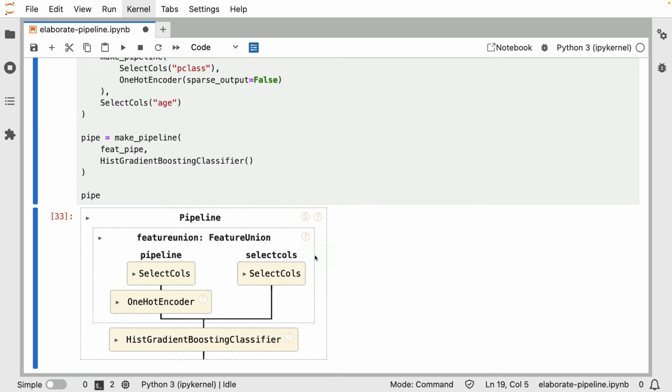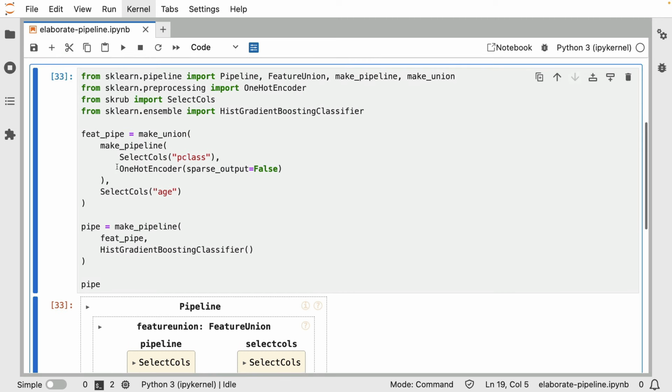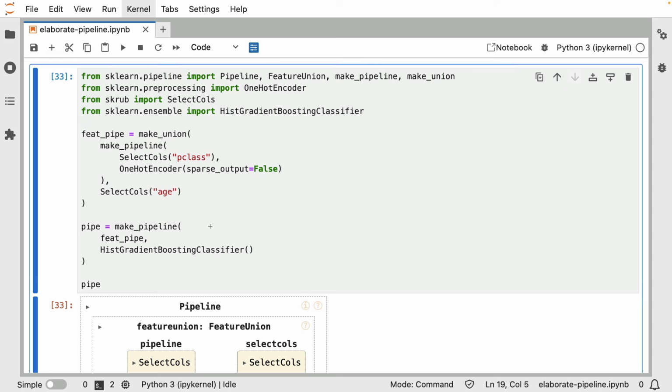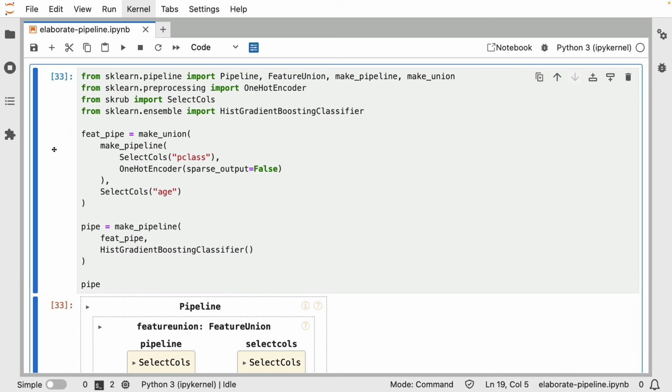But something that's just kind of neat and useful is that we can also see that this entire pipeline over here, the stuff that handles all the features, that itself is a pipeline component, which I can use as input for another pipeline. Just like I can add a pipeline inside of a feature union, I can also add a pipeline to a pipeline that has a model at the end. And there is an opportunity here to structure your code to make it just a little bit more readable by splitting the pipeline up sometimes. And this is a trick that not everyone makes use of. You don't necessarily have to put everything into one big pipeline. There's definitely a moment to split it up nicely.